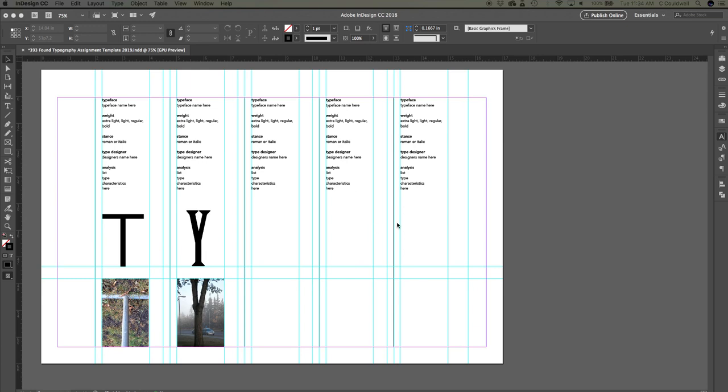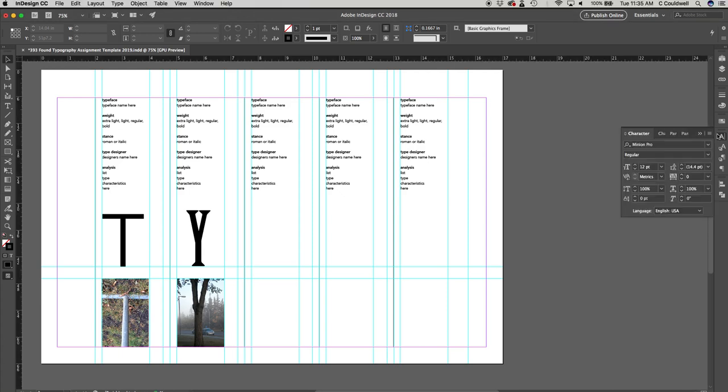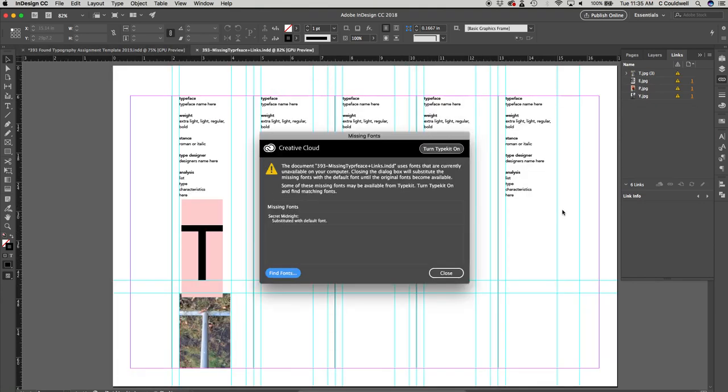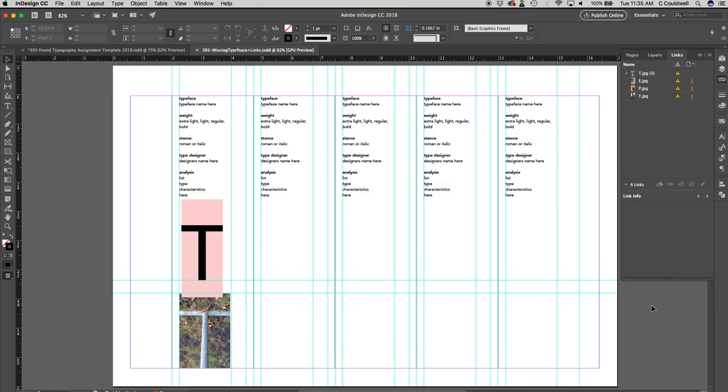As well, I just wanted to show you, as I open up another file, what it looks like if you are missing a typeface. If you are just working on your own laptop or desktop, then you won't have to worry about this because the fonts will be installed on this computer. But if you're switching computers, so say you're working on your laptop and then you decide to work on your desktop computer, you would need to install the font on the computer that you're working on.